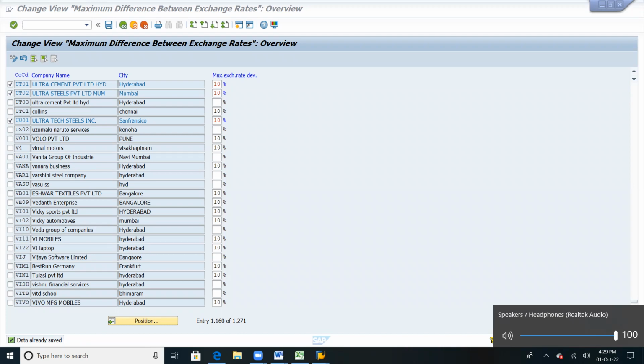So whenever they do foreign currency revaluation, there is a foreign currency gain and foreign currency loss, right? If you have booked an incorrect invoice, and at the time of reversal you are booking with the wrong exchange rate, the invoice is booked with one exchange rate value and the reversal with another. Then when we do the foreign currency revaluation, it will hit either gain or loss, which was incorrect.